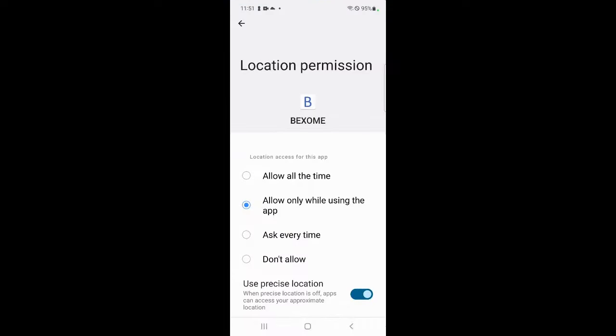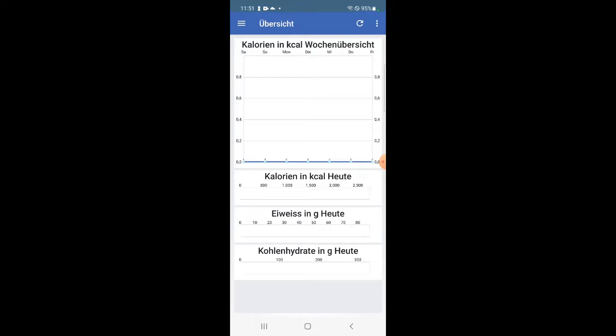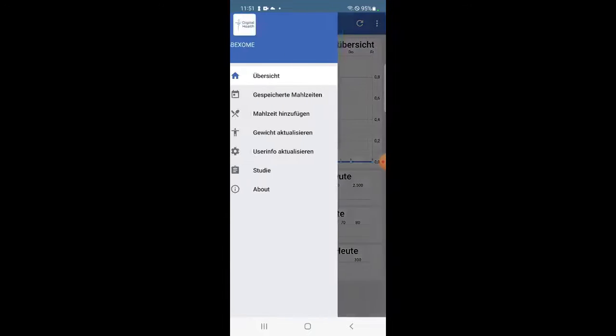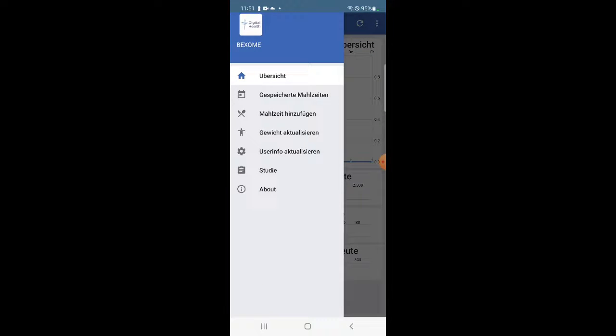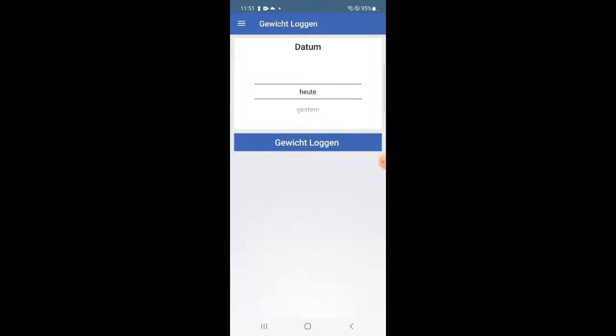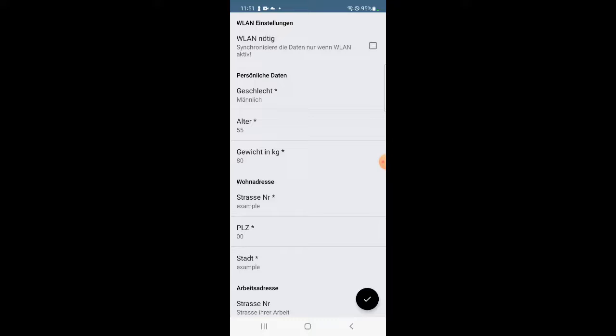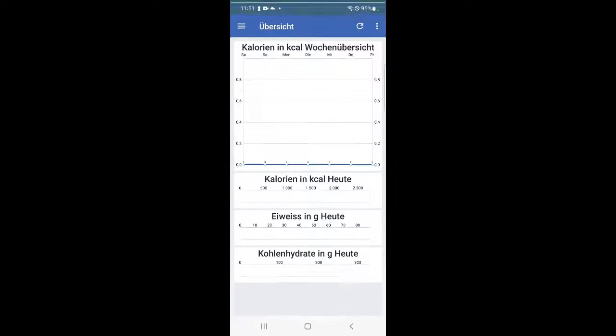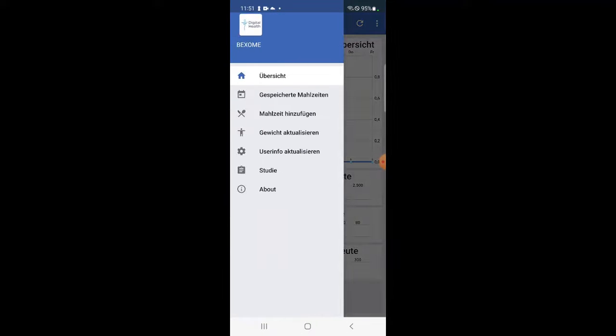Here the allow all the time location of the application is enabled, as there is location that will be used in background usage of the application, so that permission is necessary. Within the application, there is no possibility for the user to see the Google Fit related data that is saved. So those are the functions of the application, and there is no visibility of the data gathered.